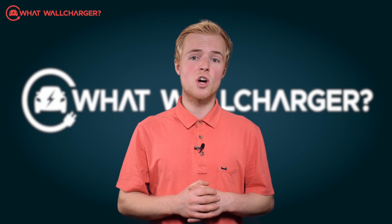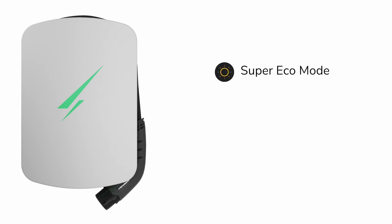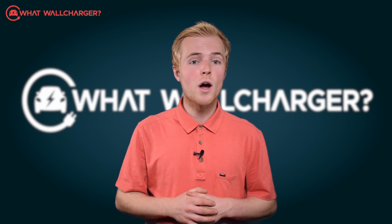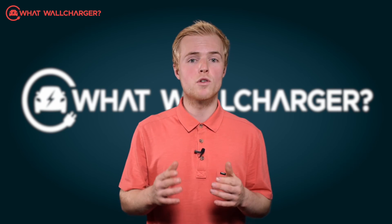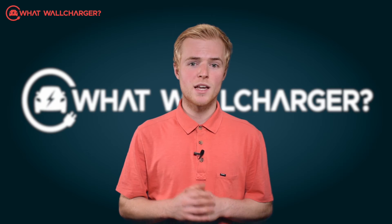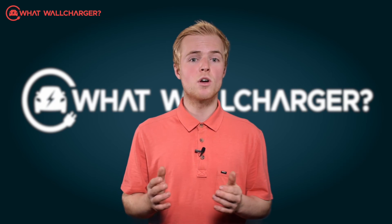We do particularly like the three charging modes that are easy to understand. The first is Super Eco Mode, which only uses solar energy to charge your EV. Then there's Eco Mode, which prioritises solar energy, but if the sun goes in or energy production from your solar panels drops below 1.4kW, the Hypervolt Home 3 Pro will revert back to a 1.4kW trickle charge from the grid and solar — or just the grid. Finally, there's Boost Mode, which will charge using any available power source. It's there if you need a quick top-up without having to wait for your scheduled charge.